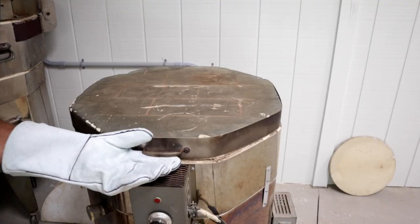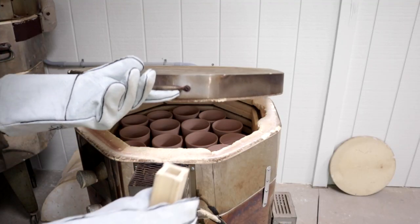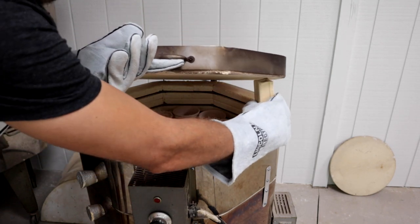Welcome back to Oak Creek Pottery. Today I'm going to begin glazing all of the mugs from my first batch. Yesterday I loaded all the mugs in the kiln for the initial firing to turn them into ceramic, and now I'm going to check that out. Remember it gets up to about 2,000 degrees — I can still feel that this is hot — so I'm going to vent it right here.